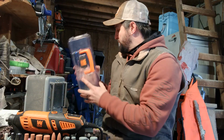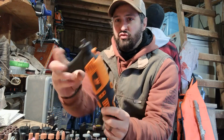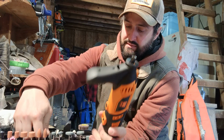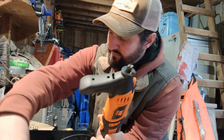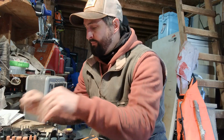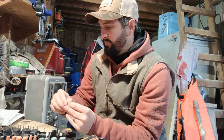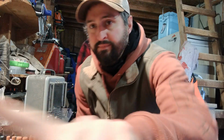It comes with the rotary tool, a nice carry case, a little toolbox for all this stuff. Looks like you got drill bits, diamond bits, which are cool. Grinding bits, sanding bits. Oh, and a little brush. Here, let me show you all that.